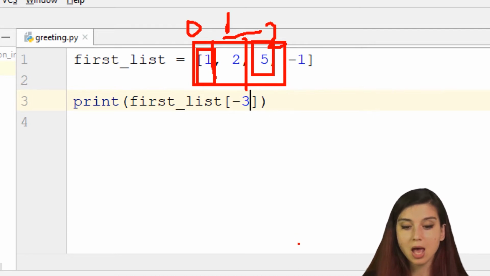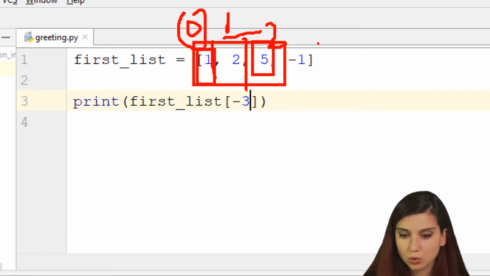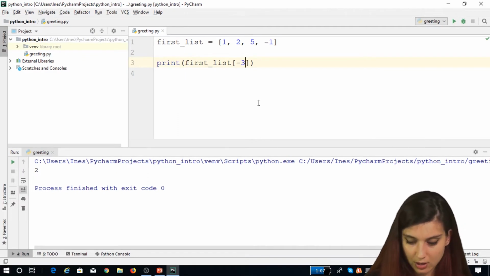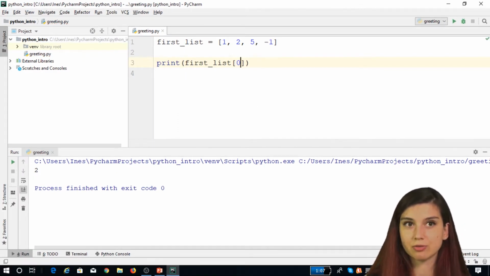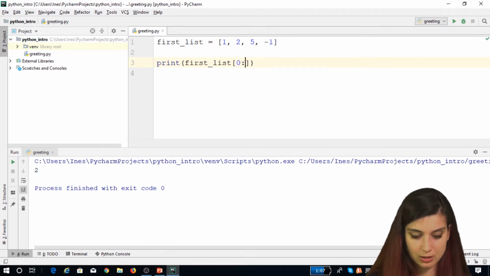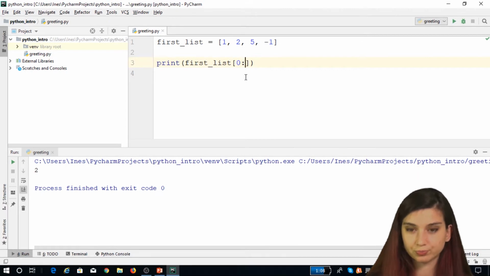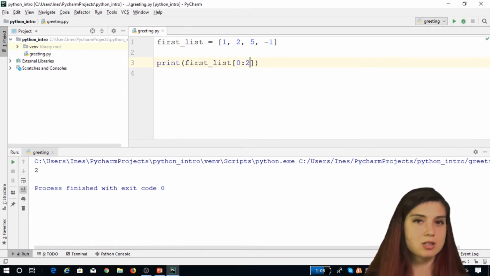Right now, I want from index 0 to index 2. If I go and write from 0, I can express the 2 with this syntax, so from 0 to 2. But is that the correct solution?